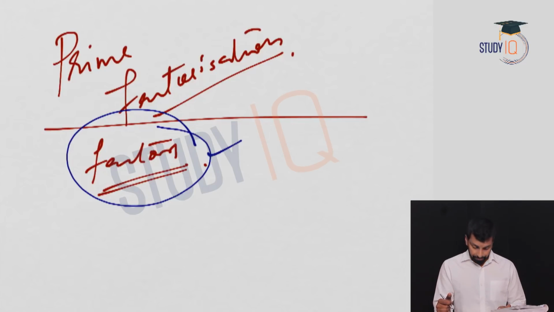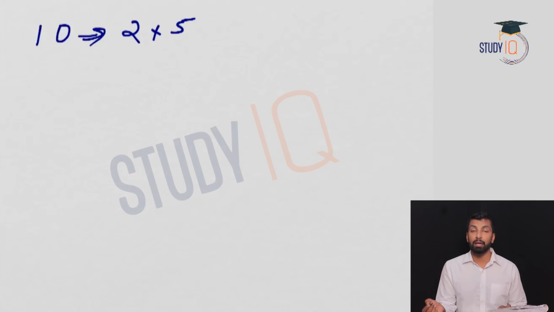What do you mean by prime factorization? We have already seen that any composite number, like 10, you can write as prime numbers, 2 into 5. So any composite number you can represent as prime numbers. This is prime factorization. Any composite number can be factorized into prime numbers, and this factorization is actually unique. This is the only one way in which you can prime factorize. You cannot write 10 in any other way. And that's the fundamental theorem of arithmetic.